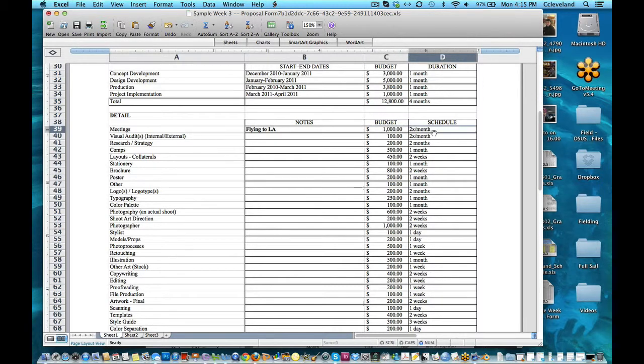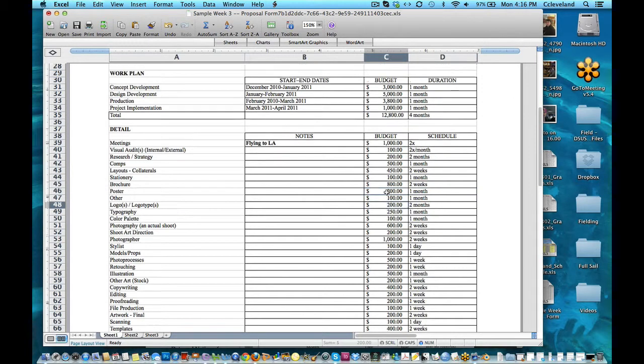And maybe that's two times a month, maybe that's once a month or two times. Let's go with two times. Then of course you have your time that's allotted for creation of the logo. In this case, it looks like it's done in two months.